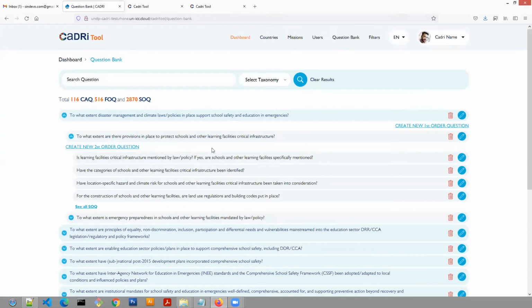Currently, the questions you see in this demo are just a small part of the database. We are continuously populating the question bank, and in the final live application, the question bank will contain a larger volume of questions. Of course, agencies and users have options inside the tool to recommend and propose new questions that will populate the question bank.